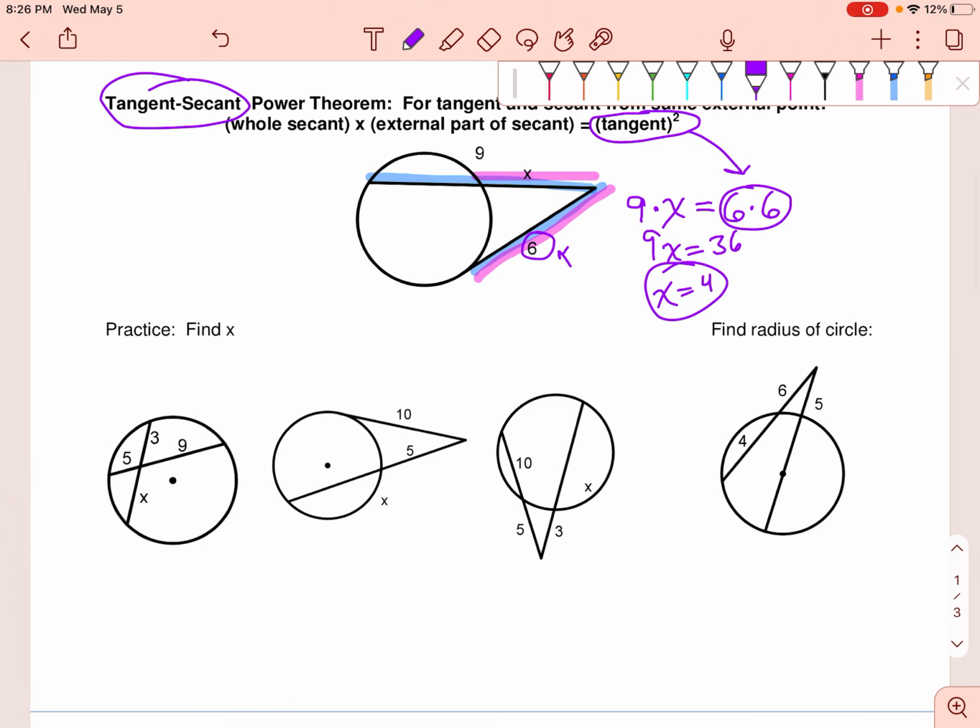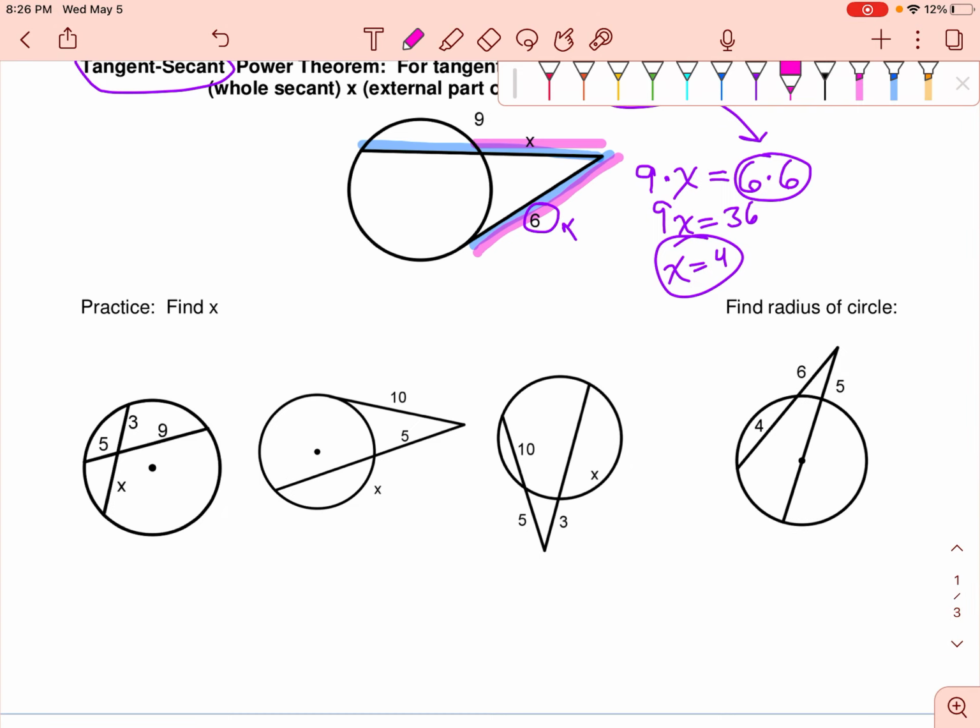To practice down here, I gave you guys some examples. Again, so this is chord. If you'd like to pause this here and try these examples and then check to make sure you did them correctly, that's my advice. Okay, so once again, we have the part times the part is equal to, go the opposite way, the part times the part.